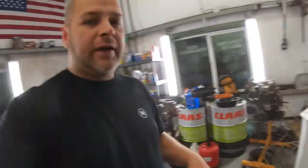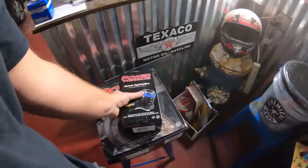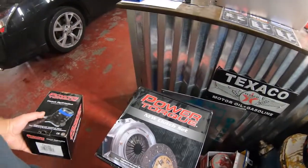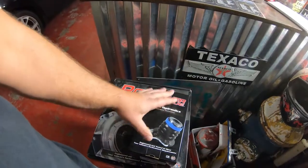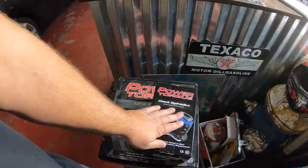We're gonna get it out here shortly once the day gets going, and we're gonna get in a 91 Chevy Silverado. And it's a work vehicle. It's got a flatbed on it, and it had a bad clutch. They used this truck to tow a trailer with a tractor on it and heavy equipment all the time, so we went ahead and bought a heavy duty clutch set with a slave cylinder as well. So while we're in there, we're gonna go ahead and throw a new slave cylinder in there as well.